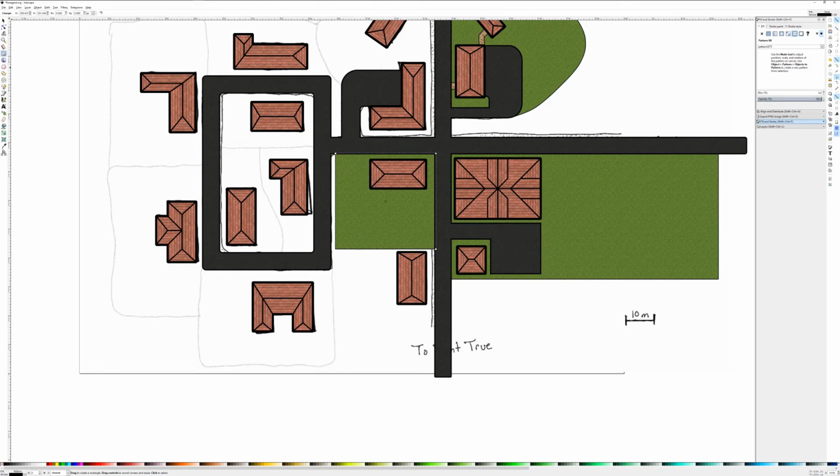Almost over there. And then I'm going to put a little gravel path here. Actually, well, it's there. Let's go ahead and make it gravel.